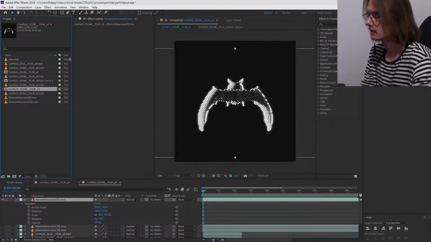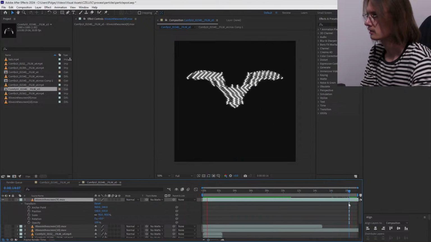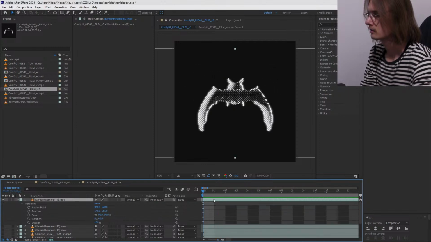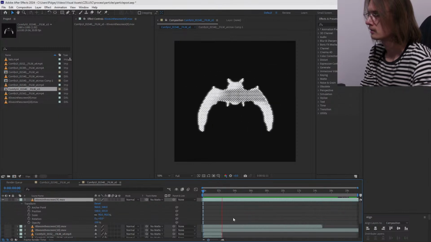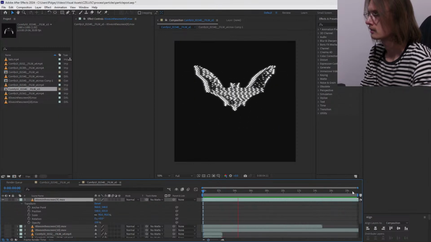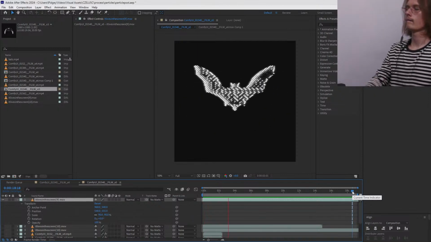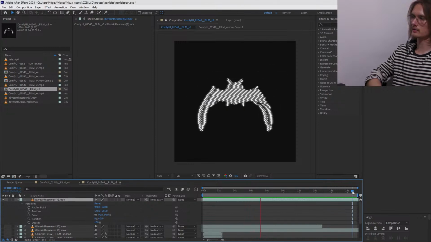Let me see how long I can make this. Oh, quite long. Yeah, that bat's gonna look pretty cool.